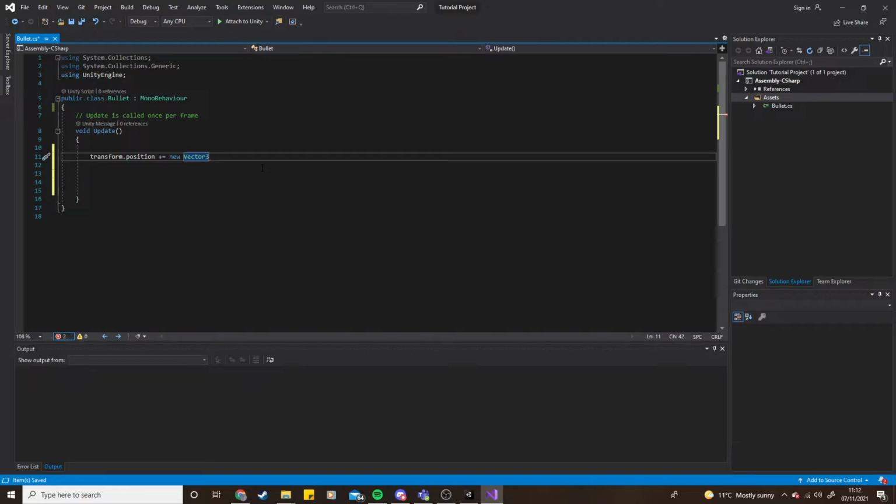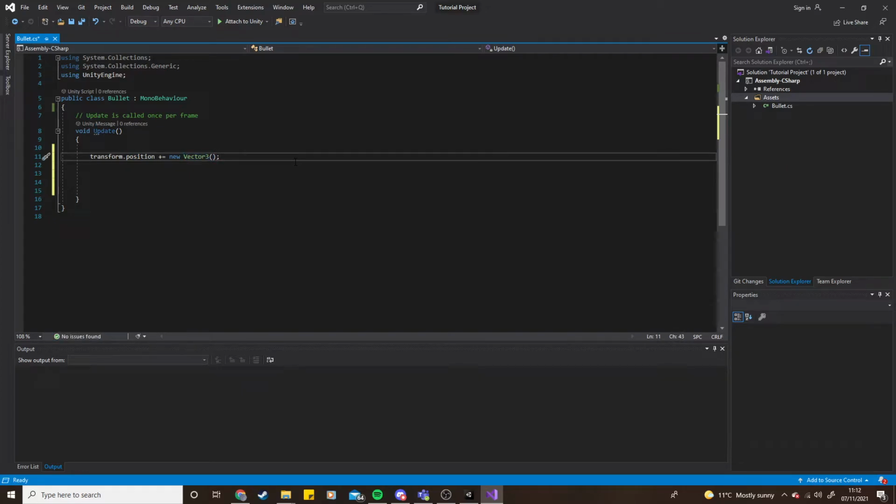You can see if we hover over the position, it tells us a little hint that the transform position is actually a type of vector3. So we can add a new vector3 to this vector3 to increase its position.